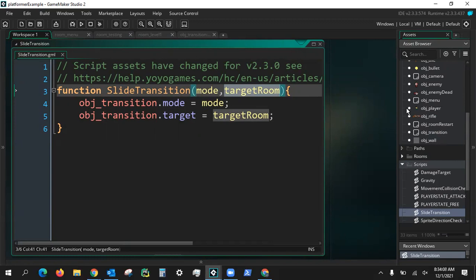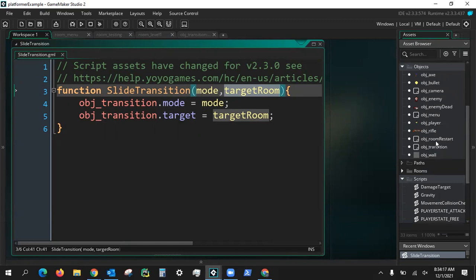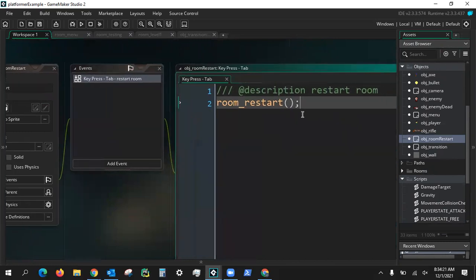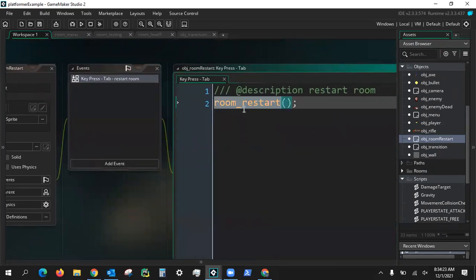Then this leaves us to simply have to update 2 points, our restart and our menu. And so I have object room restart here, rather than just leaving it at room restart. Actually, right now we only have a game restart set up, not a room restart.